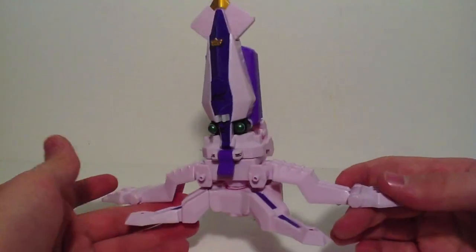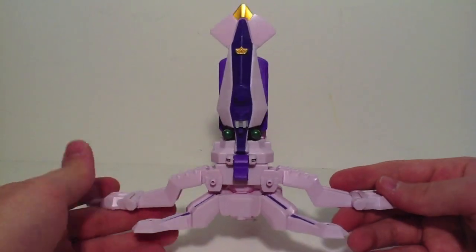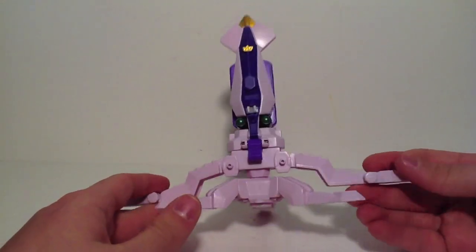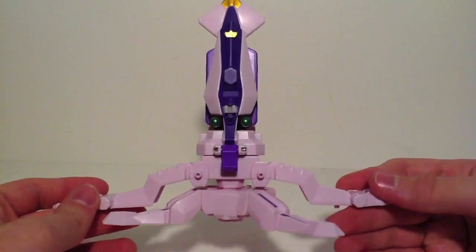And so it is really cool. It's got a white and purple-ish color scheme. It does look a little discolored here. I still have a lighting system to fix. Let's see if I can brighten this a little bit. Anyways, it might look better in post, but there you go.